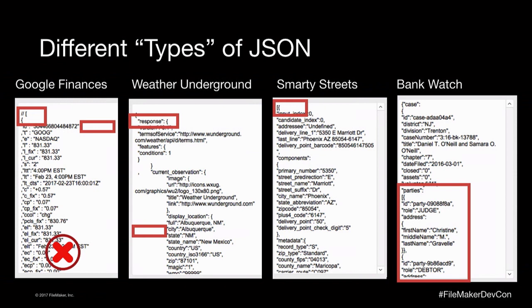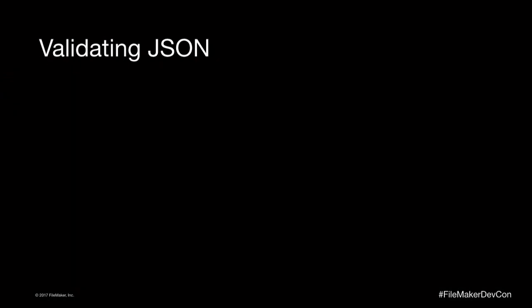So for parsing this in FileMaker, our Google Finances would come back as malformed because it's not the way that it expects it. Even if we're looking at, say, a web validator or a JSON validator, we might have to consider that this isn't proper JSON, although it does work in the context of the Google Finances API purpose, whereas the Weather Underground would work without any problems. We just have to figure out how to parse the individual pieces. Then we have these other ones as well, so we'd have to look and see how those are.